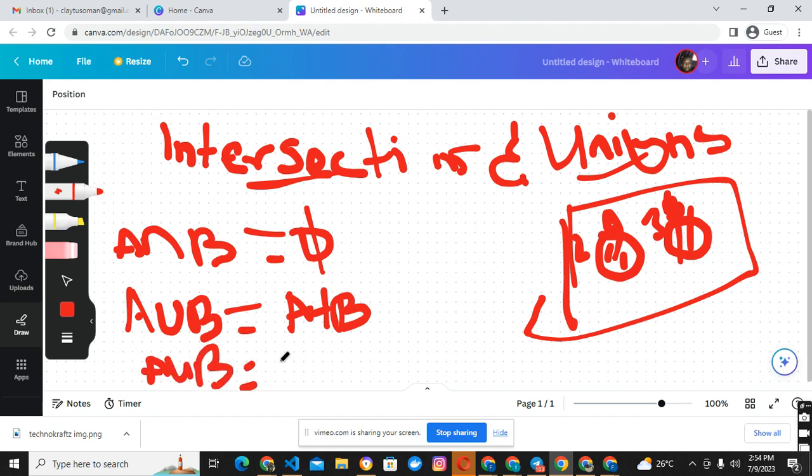So to find the union, A union B equals A plus B minus A intersection B. So we can now say 2 plus 3 minus 4, where 4 is the intersection. I think you're clear on that. Please, if you are still confused, let me know. So conclusively, A union B is A plus B minus A intersection B.